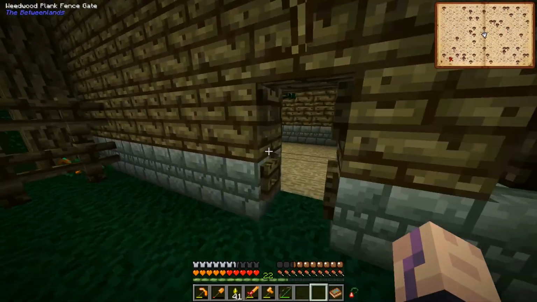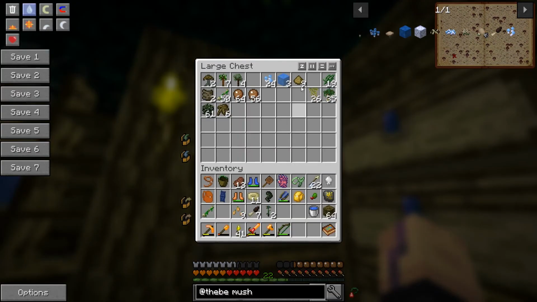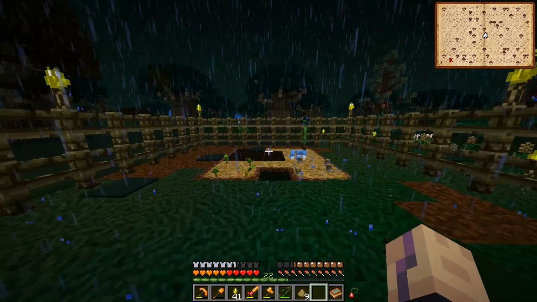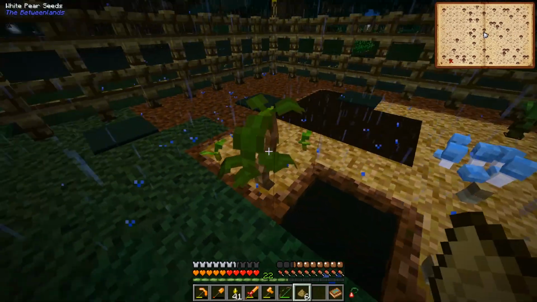And if we don't want to wait, instead of using bone meal, we have to use... Where is it? I have some. This stuff, the ground dried swamp reed. It's just like, cook up the swamp reed, grind it down, you get this. It's kind of like the bone meal of this world. If you want to grow saplings or anything, you use this stuff. So we can apply this to the plants too. You can see they grow.